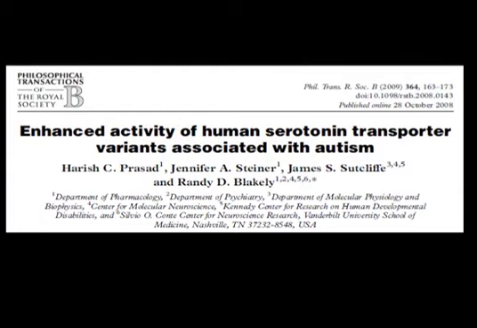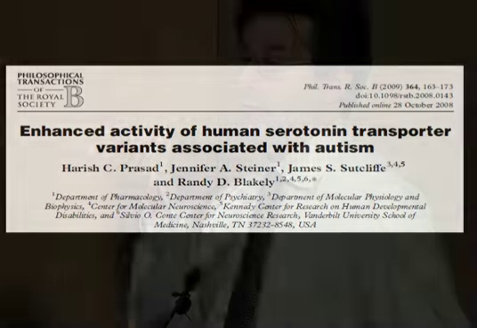Another interesting parallel between Fragile X and idiopathic autism is findings pertaining to the serotonin system. As many of you might know, serotonin is one of the neurotransmitters that's really involved in regulating our mood. And it's been implicated in depression and anxiety disorders. And so there have been a number of studies, including this one, showing that these genes that regulate transportation of serotonin in the synapse determine severity of autistic symptoms.